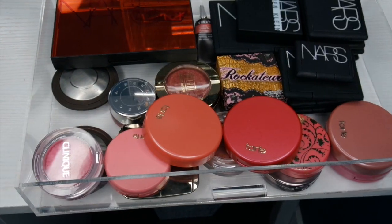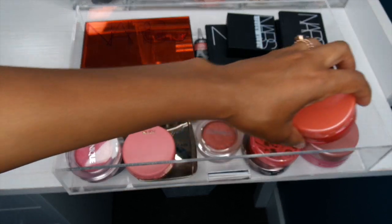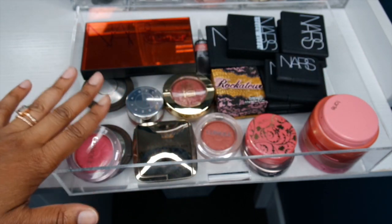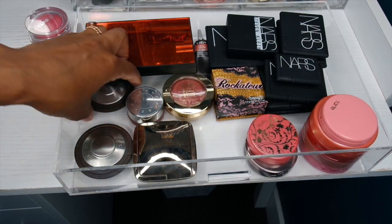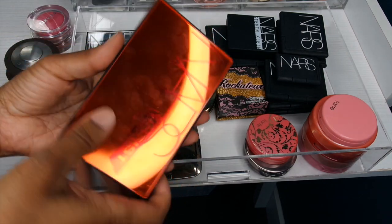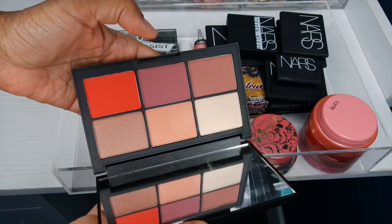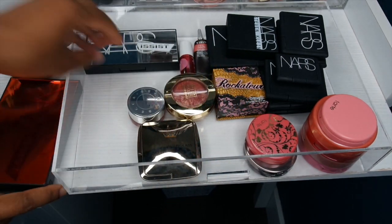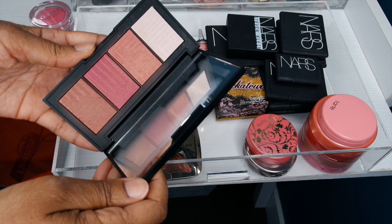The blushes! Blushes are my weakness — for some reason I love putting pink powder on my face. This is going to be hard but let's do this. These two Clinique blushes I really like and use all the time — staying. The Becca ones are definitely staying; I love them. This blush palette I love and take traveling all the time — it's got five blushes and a highlighter and it's amazing. I have a thing for NARS blushes even though NARS has been involved in some controversy lately. Really like this one — he's staying.